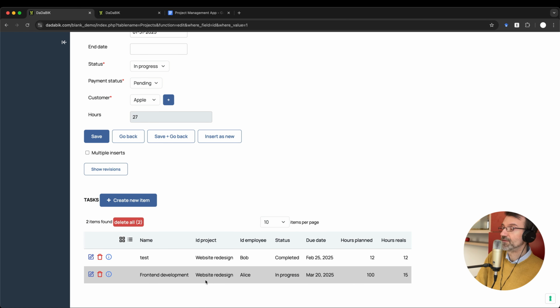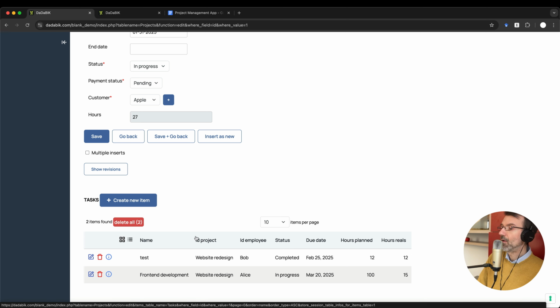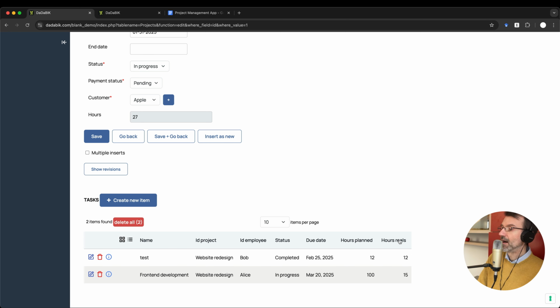And I'm saying which fields because the way you can set up permissions is very granular. So you may say employees can modify records from the table tasks, but only the hours real. Only one field, for example. You can do that.